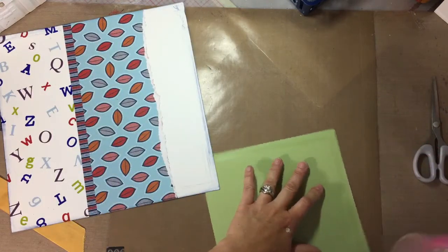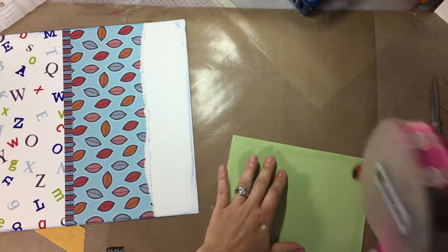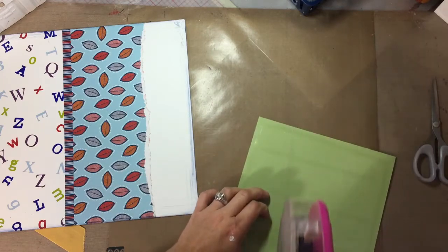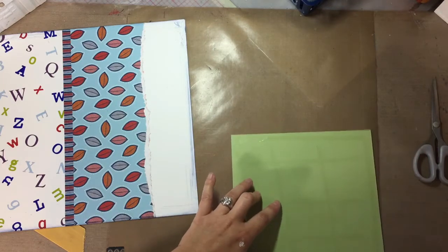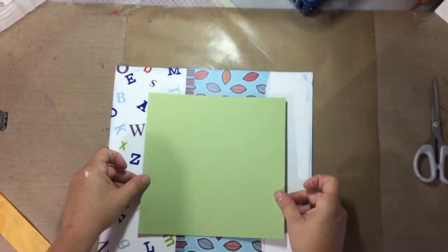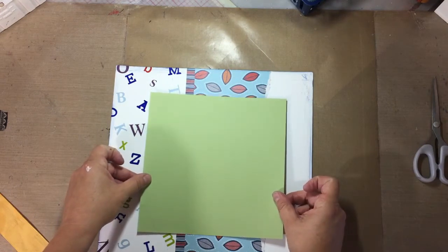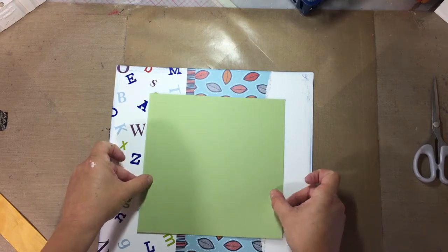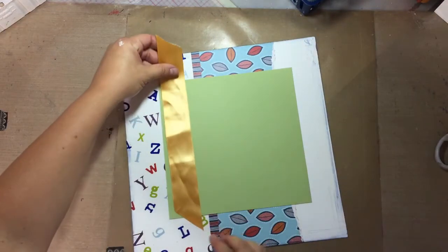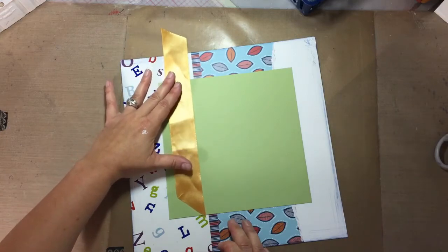Again, this is another way to just stretch our supplies. Now you can make this as, I'm trying to make kind of a simple page for the new people to see, fairly new to scrapbooking, and I'm eyeballing this. Right like that looks fine. Okay. And right like that will be fine too.